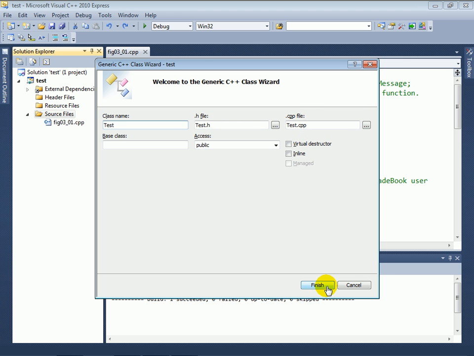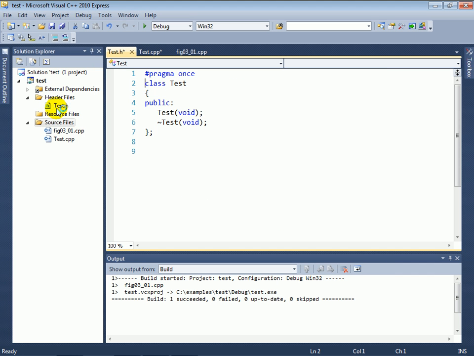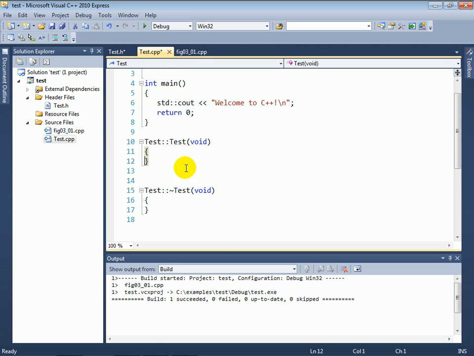If we simply click Finish, you can see that test.cpp already exists in my project because I had created a test project earlier with you when I was demonstrating how to use Visual C++ 2010 Express. So I'm just going to go ahead and click Yes to these dialogs, and now you can see that there's a header file called test.h, and notice it has a class called test, and notice the ending semicolon. We'll talk about these other member functions when we get later into this chapter and also into our subsequent chapters. But you can see that we have the header file and that it has defined the test class. We also have a corresponding CPP file that has some code in it.